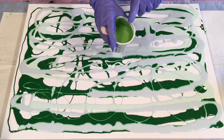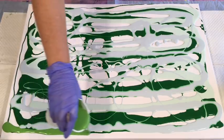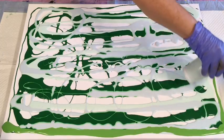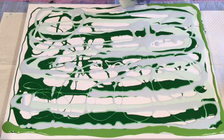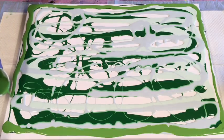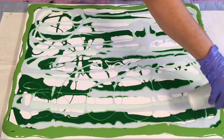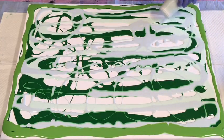This is the green light, just with a bit of white added. They're all Mont Marte colours. I'm looking forward to Mont Marte coming out with a new range of colours, which should be here any day now. I can't wait to do a pour for you guys to show you Mont Marte's new colours, and you let me know what you think about them.